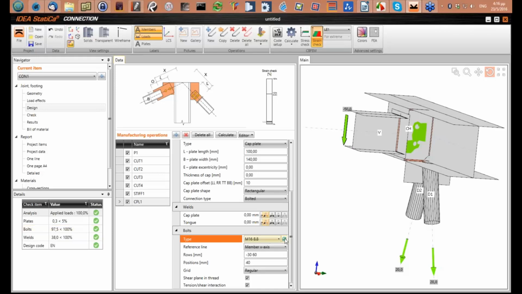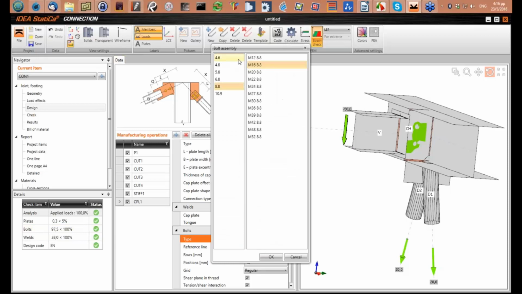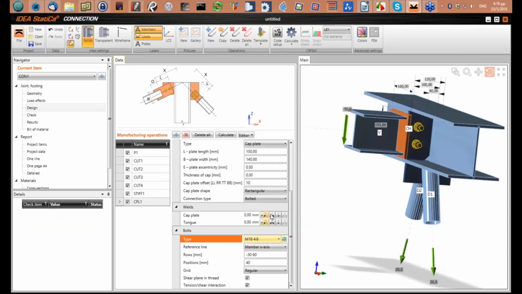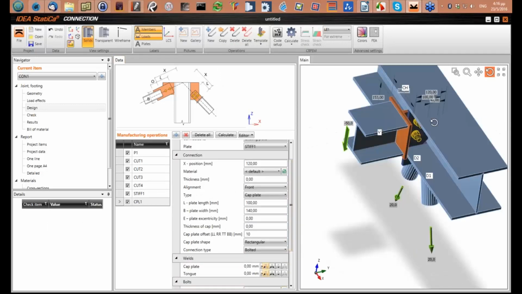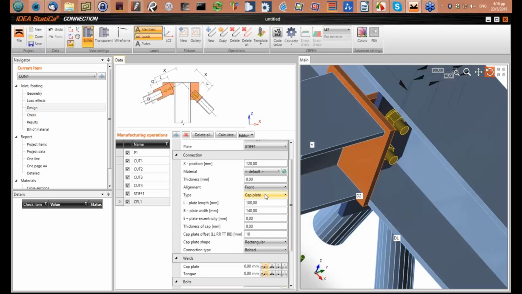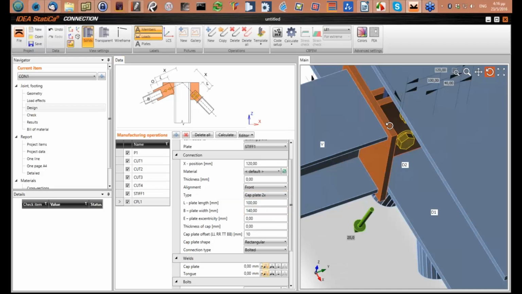Alternatively, I can revert back to my initial bolt material grade, and I can add very easily a second shear plane by adding an additional cap plate, as you can see here.